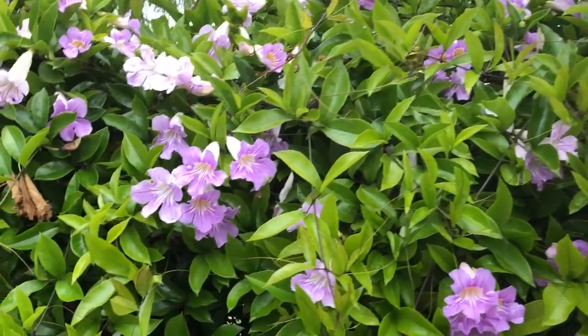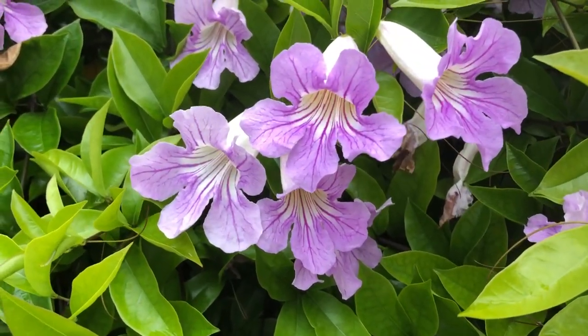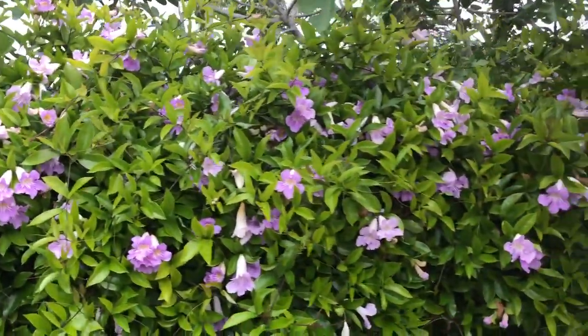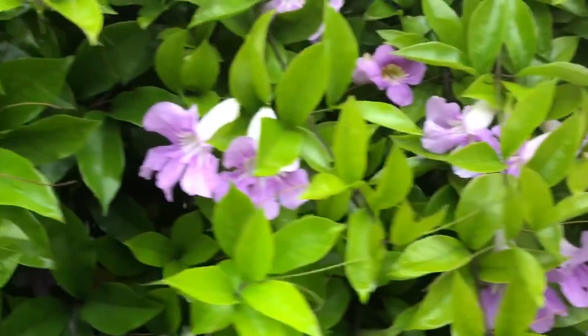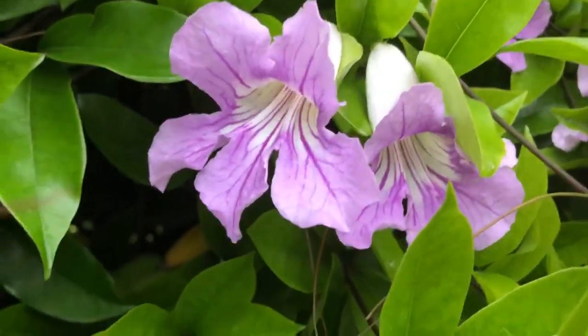And there you go. It's pretty commonly available. We don't grow a lot of vines in the nursery. We could probably special order something like this for you if you really harass us enough. We're not too busy. But just because I don't sell it doesn't mean I can't show you how awesome it is. All right.